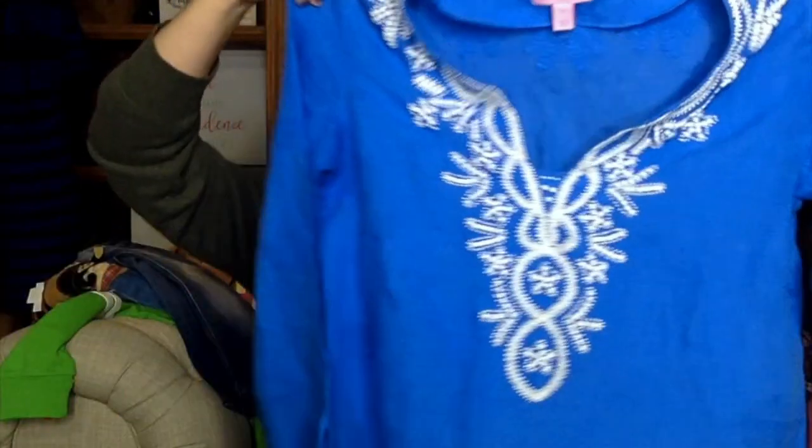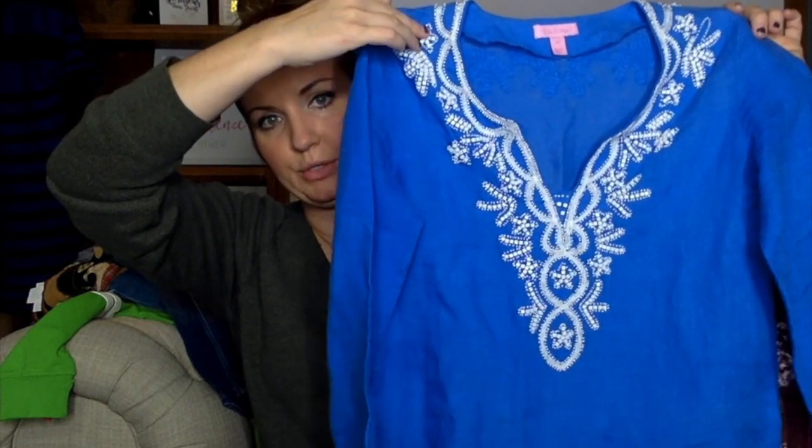And then the last thing I found, and honestly I didn't find a lot, maybe it was gone, but maybe they just didn't have as much this year, was Lily. So this is a linen tunic that I purchased, and I always find cute Lily stuff sells, especially tops, because the dresses are pretty in abundance, but tops that are in perfect condition usually don't. You can't usually find them.